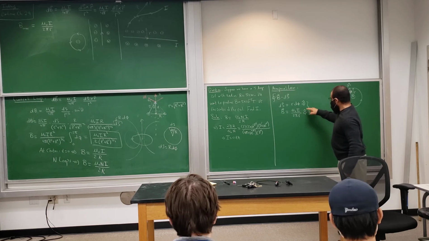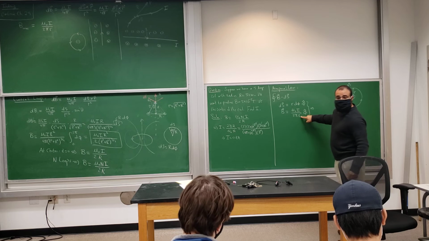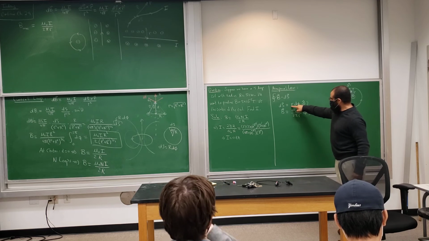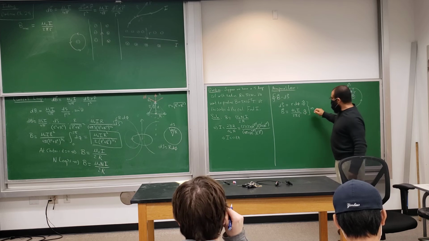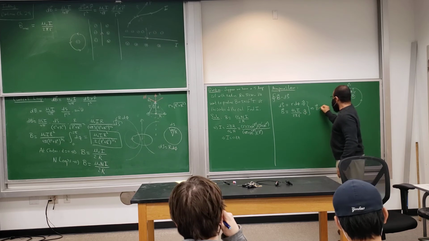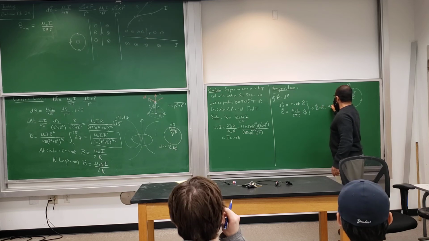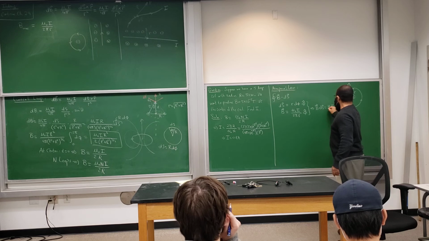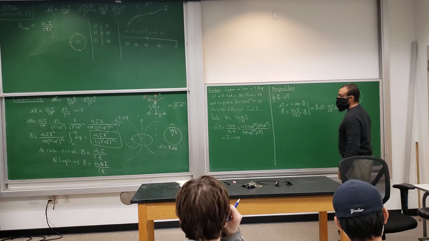You will have phi hat dot phi hat is 1, and then you have an r on top and r on the bottom. What happens when you multiply r d phi, and there's 1 over r here? The r cancels. So we just end up with this: B dot ds is equal to mu naught times I over 2 pi d phi. That's what we end up with.